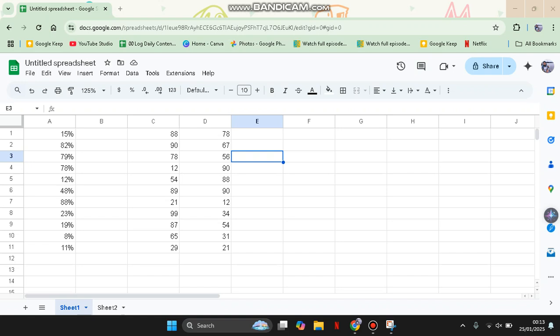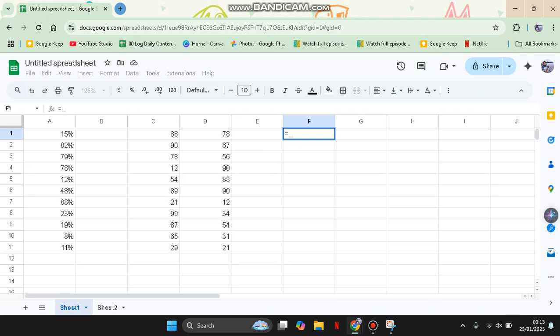For example, I'm going to type equals, and then the part, divided by the total, and then times 100.